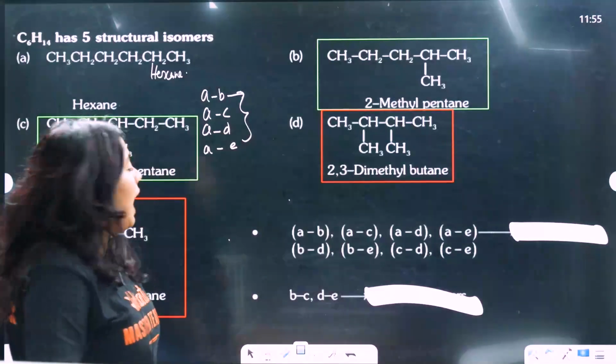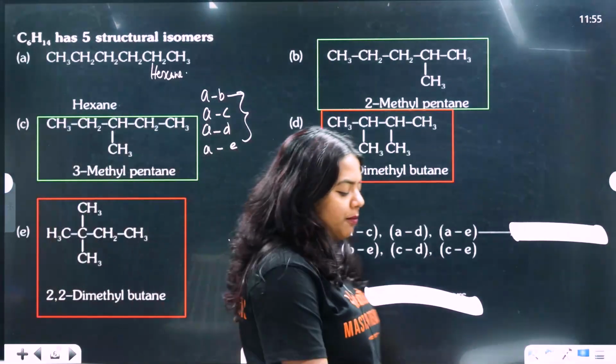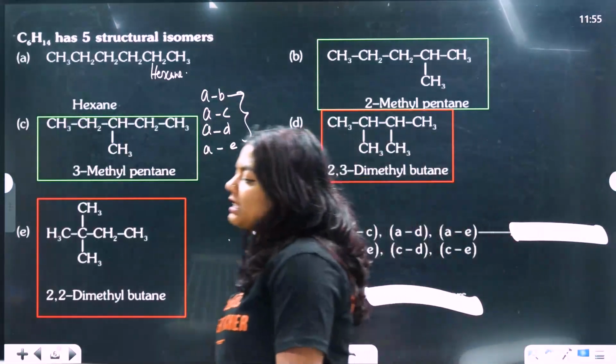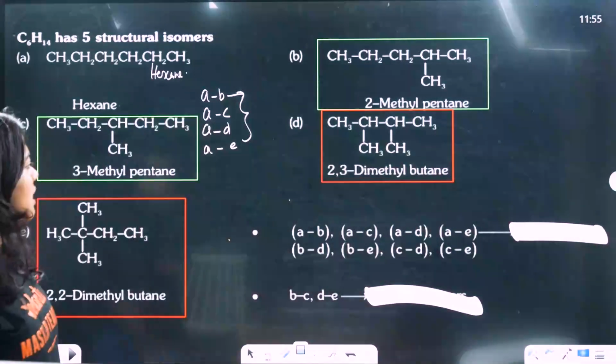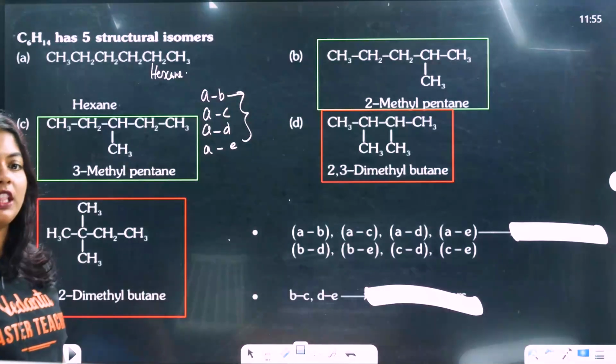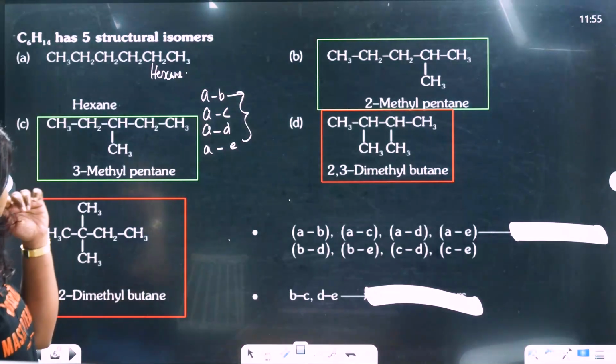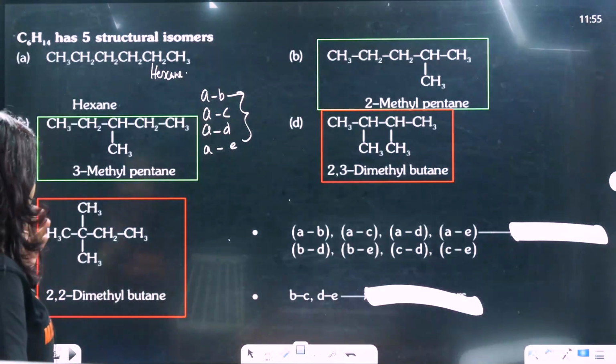D and E. அவங்களோட ரிலேஷன்ஷிப் என்னடா கேக்குறாங்க. B and C யும் D and E. What is the relationship between B and C and D and E? Can you just list out some relationships between the B and C and D and E? Any idea, my dear students? See, listen carefully, my dear students. I will tell you how to find out this.